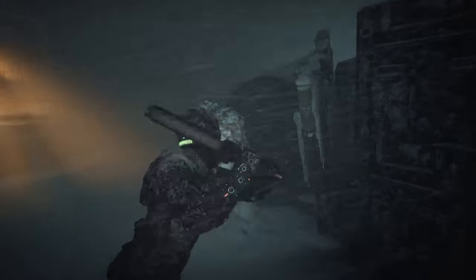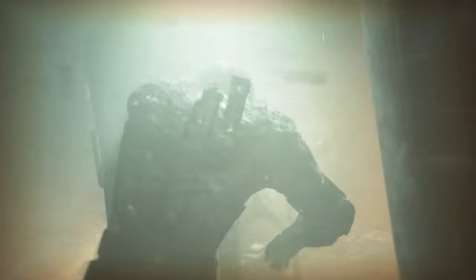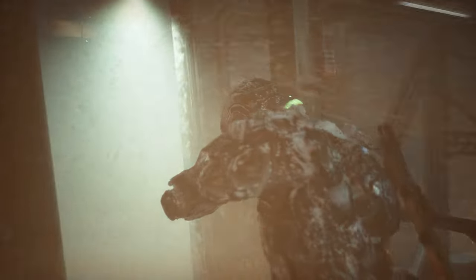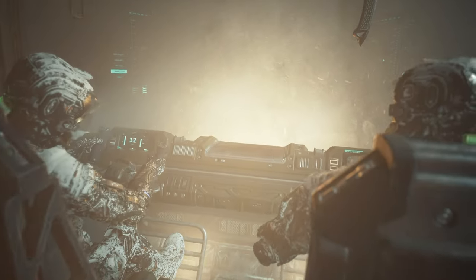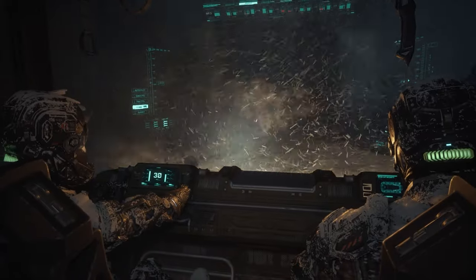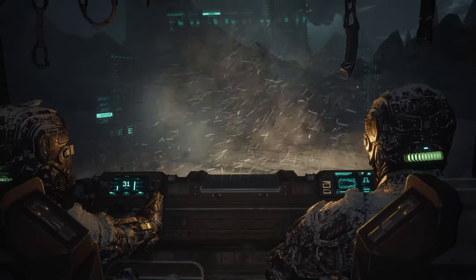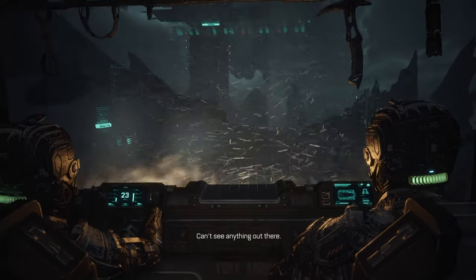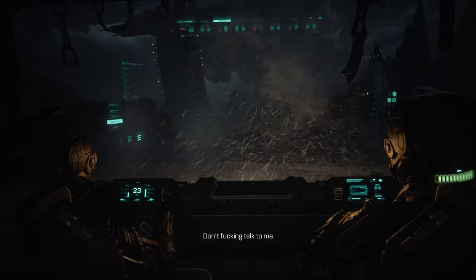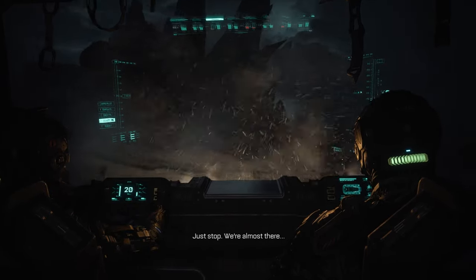Jacob, over here. I'm coming. Get inside. Get in there. Shut that door. Okay, we got this. We're going to the hangar now. Yes. I can't see anything. So, don't talk to me. What? What's your problem? Yeah, seriously. Just stop. We're almost there.